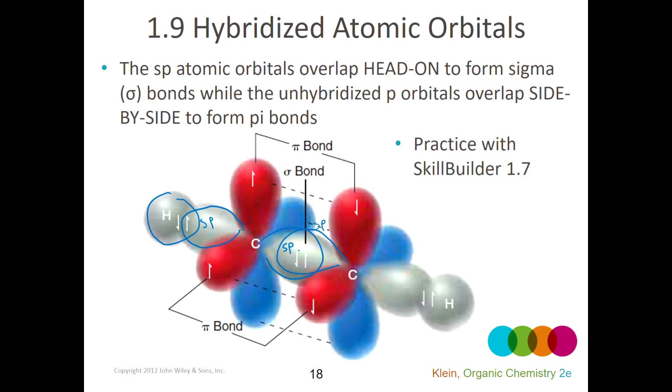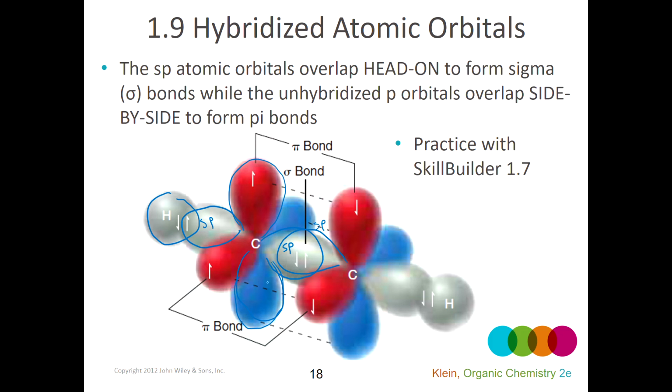So in a double or triple bond, I can only have 1 pair of electrons in the sigma bond or in the space right between the nuclei. So similar to the double bond here, we keep the unhybridized p orbitals and we imagine those overlapping side by side to make a pi bond. So you can have up to 2 pi bonds between carbons, but only ever 1 sigma bond. And so if we're looking at this 3-dimensionally, this p orbital here, pointing straight up and straight down, that's one orbital.